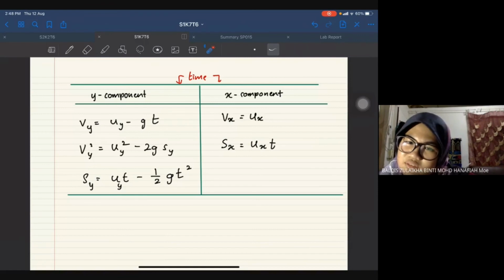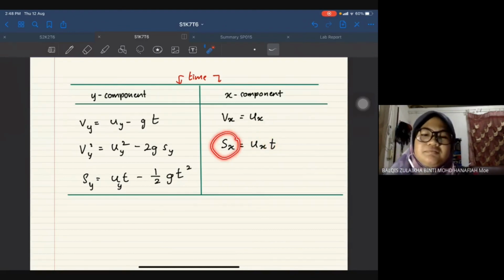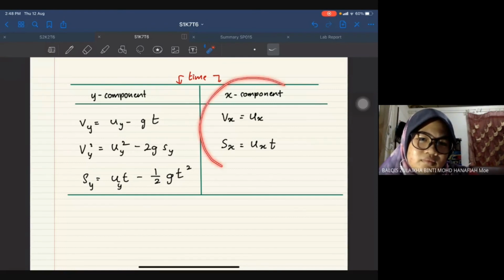Pakai X. Okay, kalau kamu nak pakai X, let's say if you want to find time dari dua equation, so obviously you have to use this equation lah. So kamu ada Ux ada, time kamu nak cari, Sx ada tak? Sx tak ada. Okay, kalau tak ada, kita tak boleh. So tak apa don't worry, kita go through one by one. Sebab normally paling cepat nak dapat memang X component. So normally kita check je, kalau dapat X ni rezeki lah. So just check, kalau tak dapat kita move on to the next one, which is Y component.